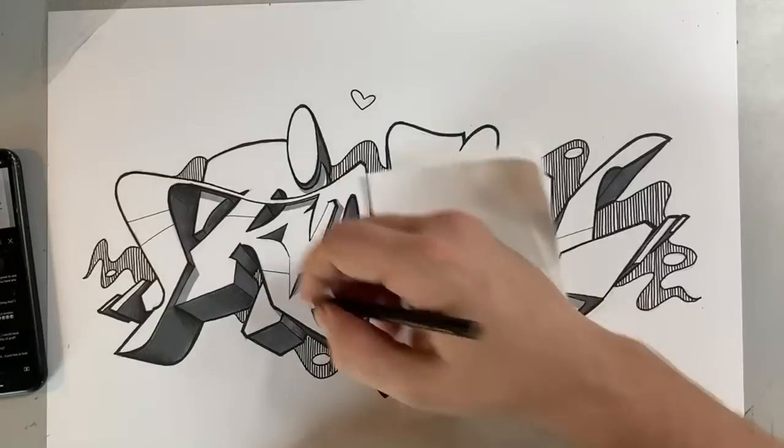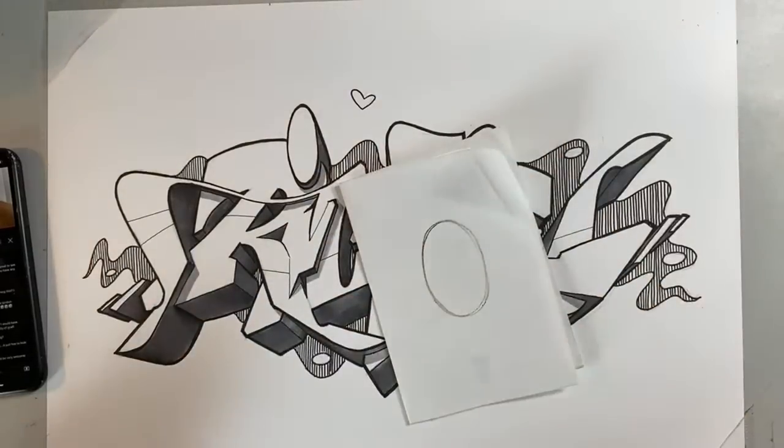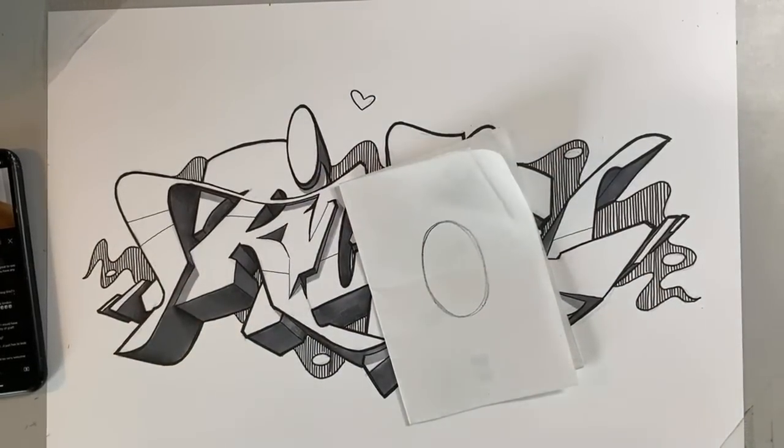Yeah, this already looks nice. Let's sharpen. Let's sharpen with a nice crayon.